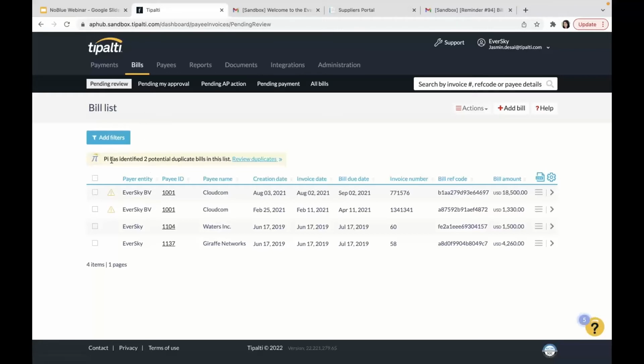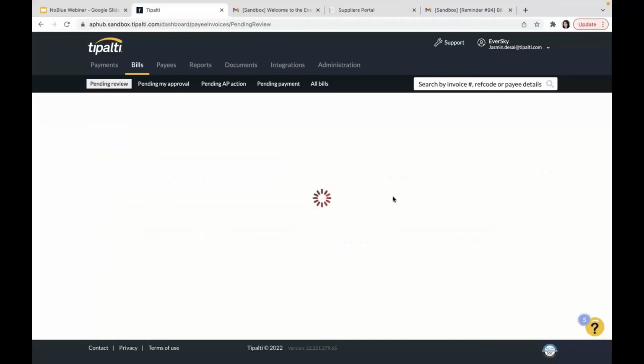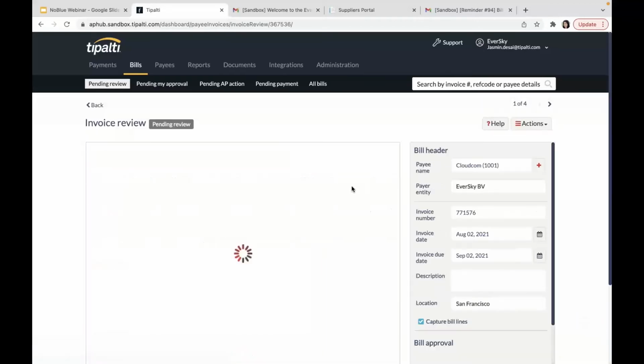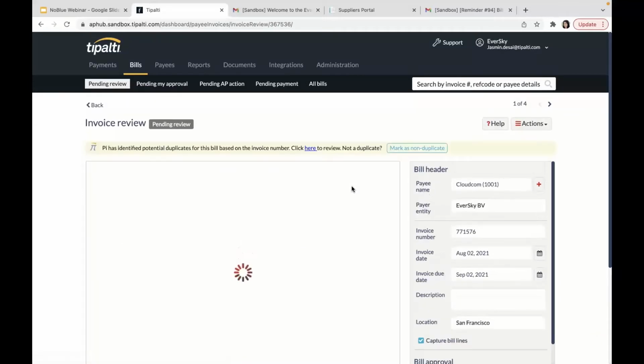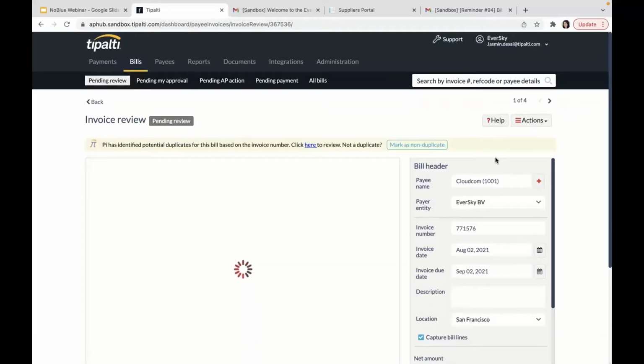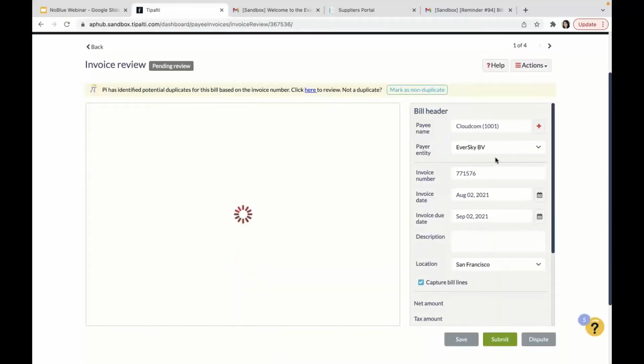So this is our list of invoices, and you can see our machine learning not only identifies how we code an invoice, it's also going to let us know when there's a potential duplicate invoice. So if we look into one of these invoices, you can see here highlighted that it could be a potential duplicate. We'll see how Tipalti extracts the information off of the actual invoices. As the screen loads, on the left-hand side, we'll be able to see the scanned invoices, the invoices that have come into our emails, and we'll be able to extract that detail and publish it on the Tipalti platform.